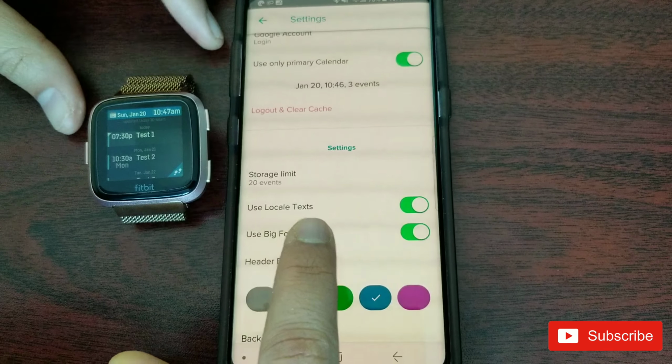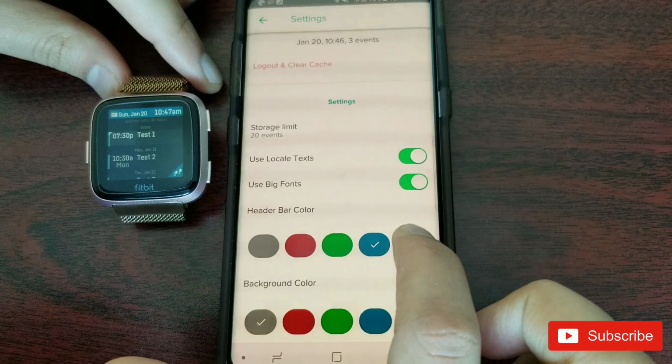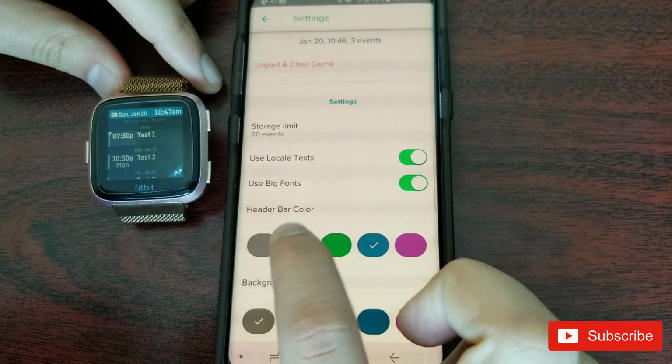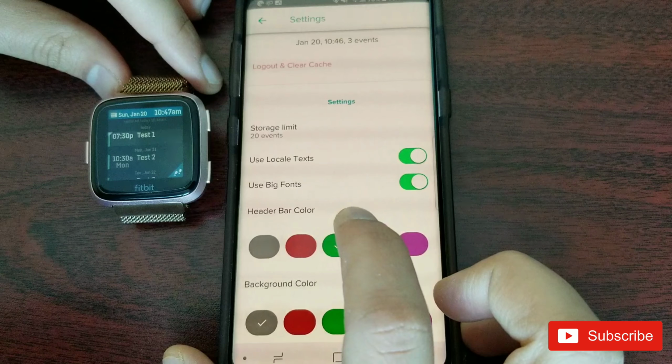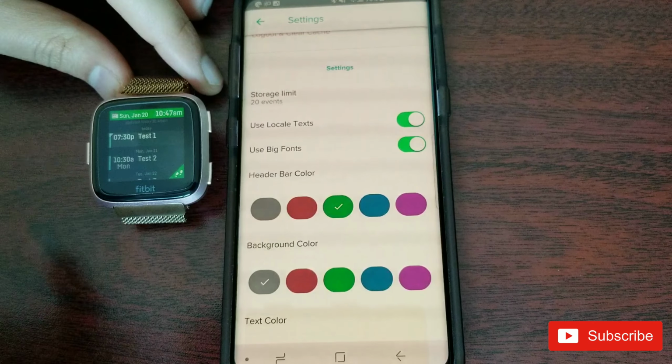You can also change the text. You can use big fonts, small fonts, depending on your personal preference. Then you can change the color. I have selected blue, but you can select red or green or whatever. Let's select green. You can see the effect is being applied right away.